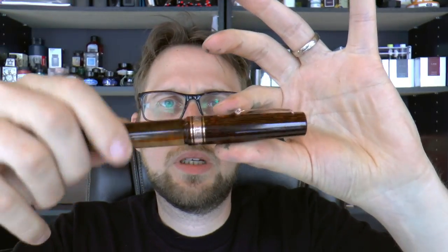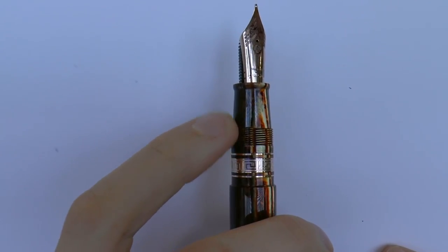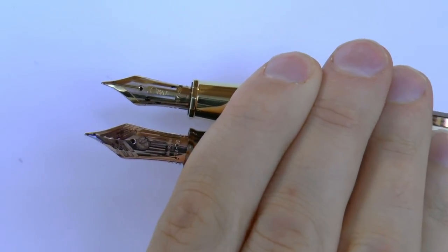I pulled out a Paragon Grand here — on the left you have the Paragon Grand, and you can see it has that Greek key too, something that Armando Simoni did, and I think that's a nice touch. The pen unscrews, and then you have another center band in the section — also Greek key. We have a nice section with threads right there, which is where they appeared on the Ojiva model, kind of in the middle of the section. Some people don't like that. Section tapers down and flares out a little bit. Large nib — this is a number eight nib, which makes it really pretty big. The Paragon I have has a number six nib, so you can see that number eight is really quite something.